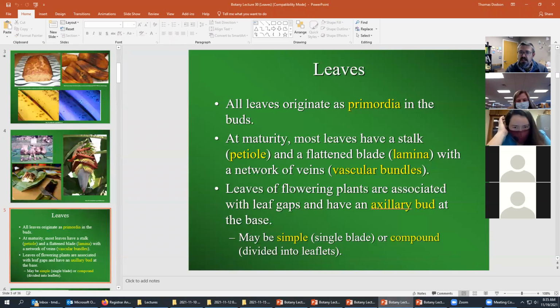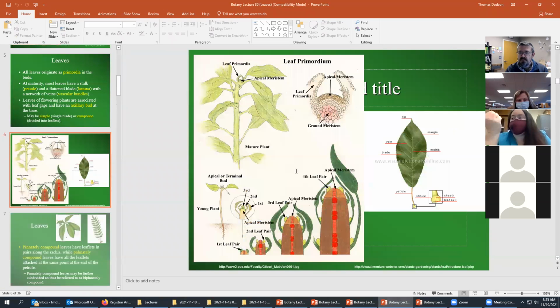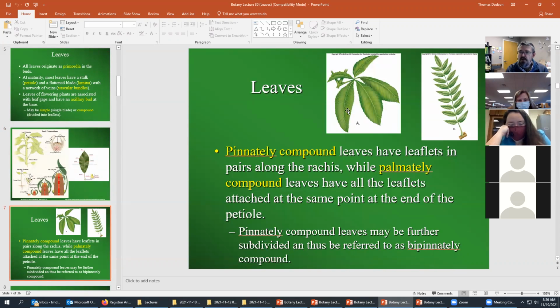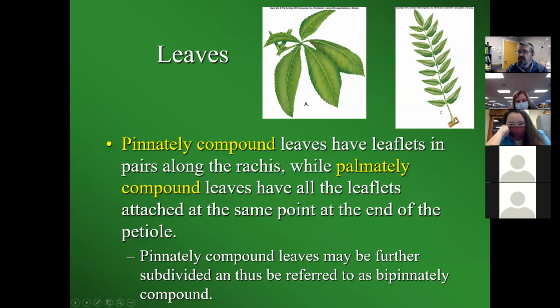Okay, I was going to show y'all plantains. So sad. Okay, leaves I think are pretty simple. We know the petiole, the blade, the margins, all that stuff we covered in lab. We know the pinnately compound versus palmately compound. What are you looking for to tell a compound leaf from a simple leaf? Look at the little axillary bud. Look at that little axillary bud right there. That tells you this entire thing is a leaf. And I know that y'all kind of got caught last Monday. Both groups had the same thing. Y'all took off what you thought was a branch when it was actually a leaf. And not even the whole leaf at that.